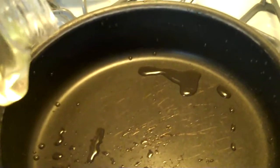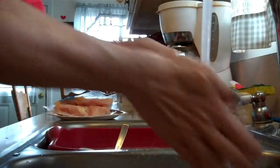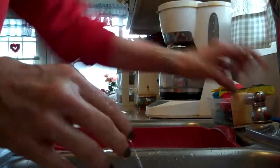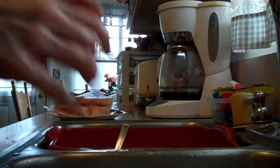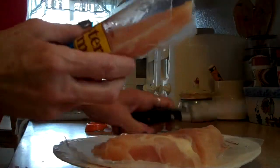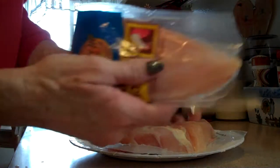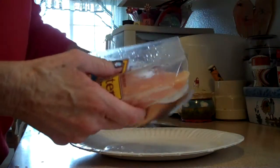Add a dash of oil to the frying pan. Wash your hands and cut up that chicken. Yes, you always have to wash your hands before touching and after touching that chicken. All right, open up the chicken. I prefer using scissors on these. These are the individual packs by Foster Farms.